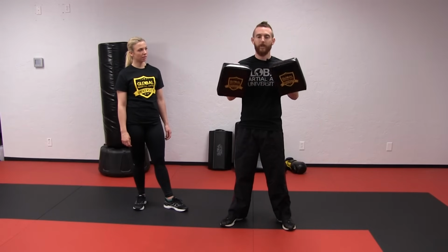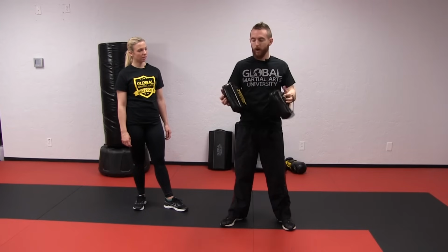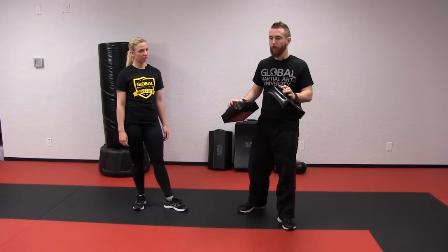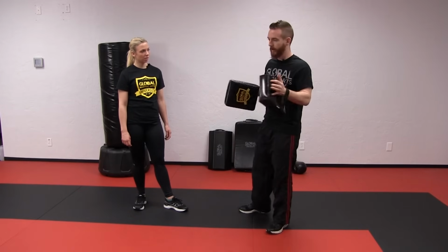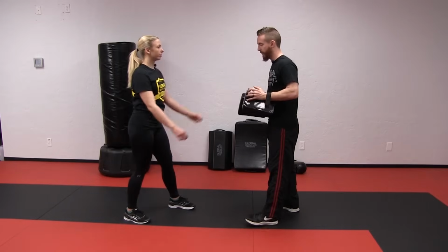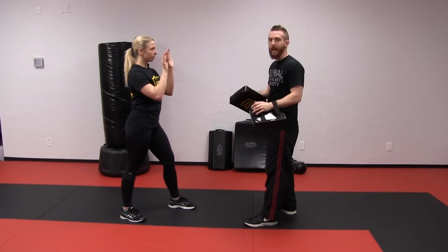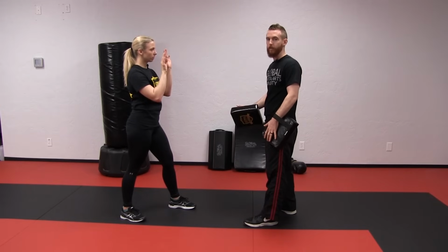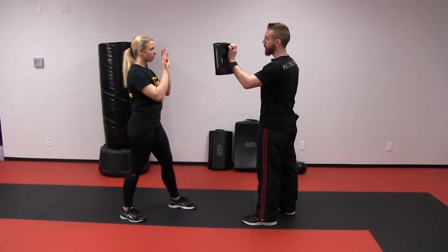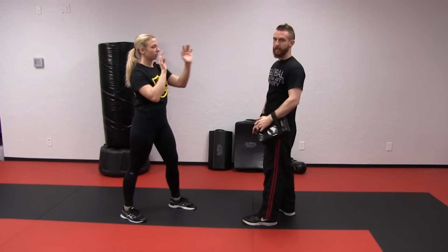I did want to address a couple things about having hand targets. Whether you have focus mitts or whether you have these weird square hand targets that I have here, a lot of these things are going to be similar no matter what type they are. So go ahead and face towards me and get into that stance. Anytime we hit pads, you want to hit the pad that's across from you. So if she's using her left hand, I'm going to be holding with my left hand. Go ahead, just like that, okay?